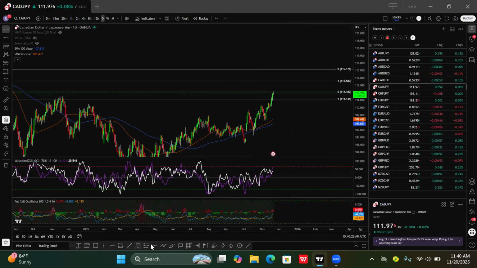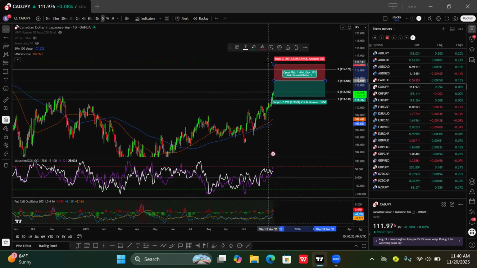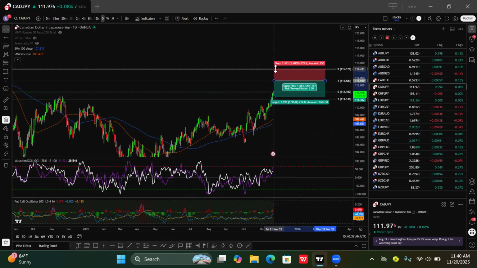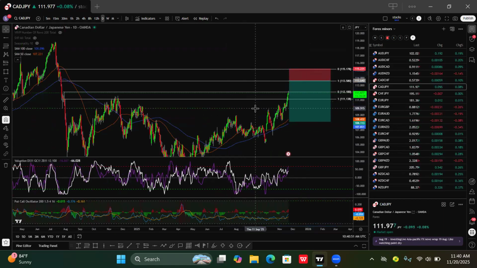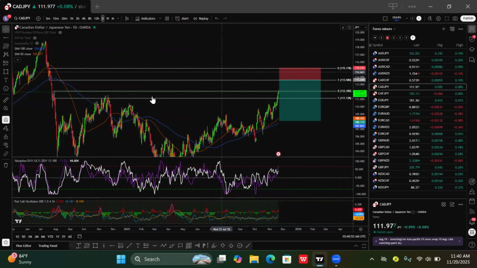If we continue to rally all the way up into that level here, I will look to take a short and I will look to take profits here. That's if this level doesn't hold, because obviously this level is no longer fresh, but this one here is fresh. And let me highlight the zones.